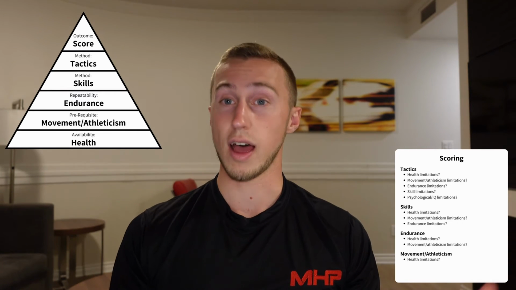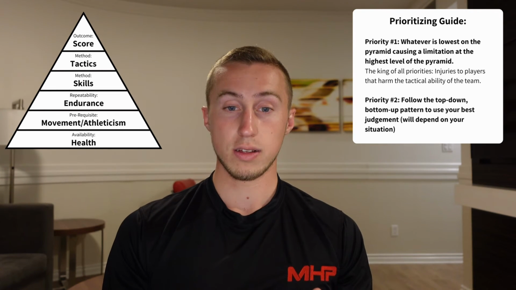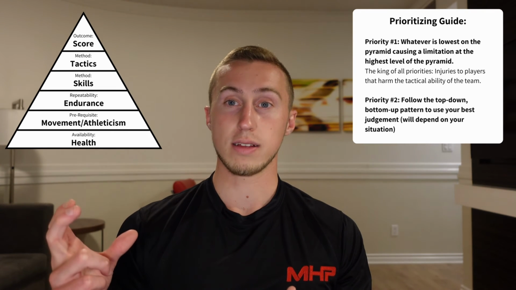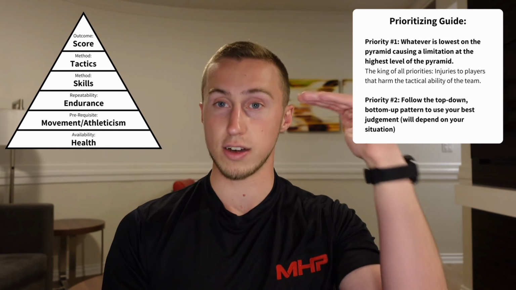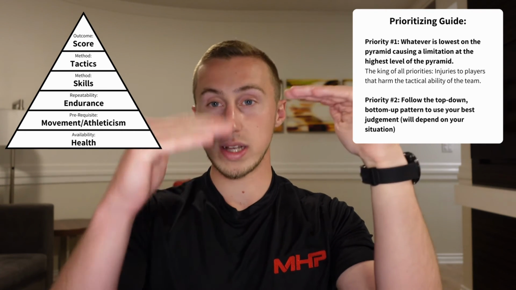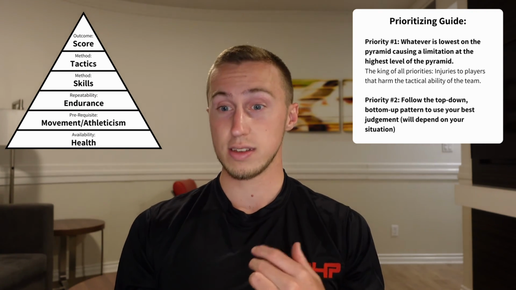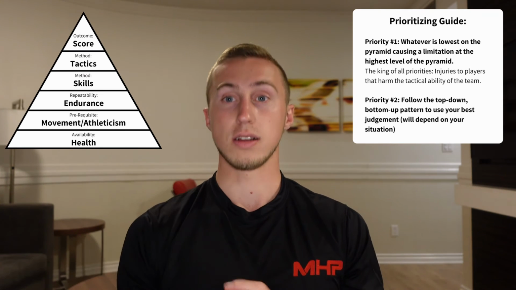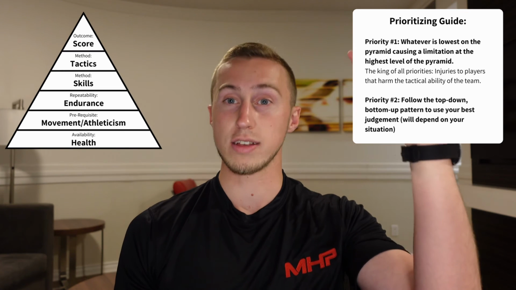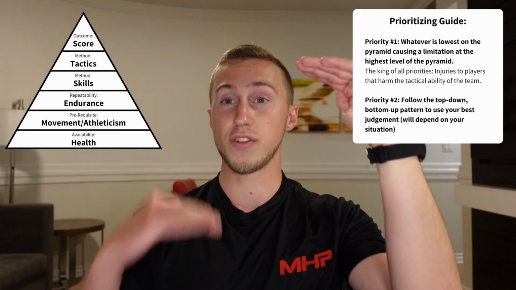Once you've completed the entire document, you want to use your best judgment to rank the priority of each point listed in each category. The obvious number one priority will be whatever is most limiting the tactical or the skill component of things. So whatever you have listed, if there's anything listed under tactics, the lowest thing on the pyramid that exists in that subcategory, if it's health, aka too many injuries that are limiting your ability to execute your tactics, that will always trump all other limitations, because you're dealing with the highest order, the thing closest to the outcome in tactics, and the most fundamental deficiency.